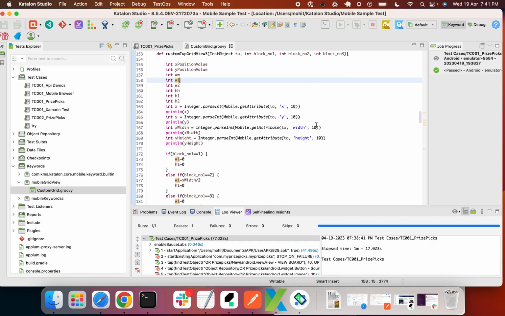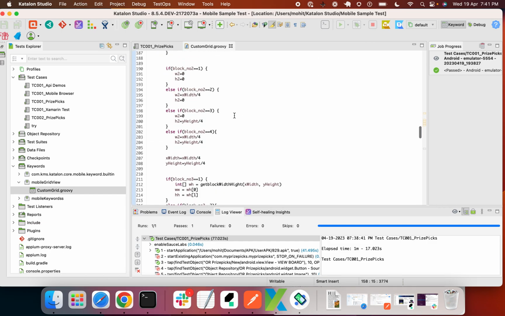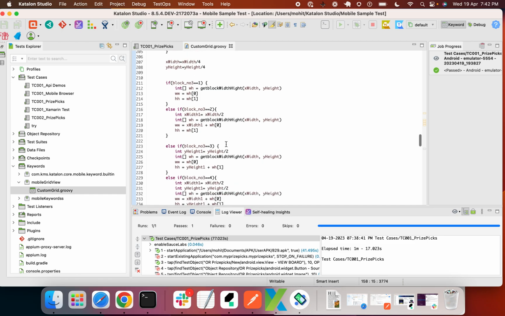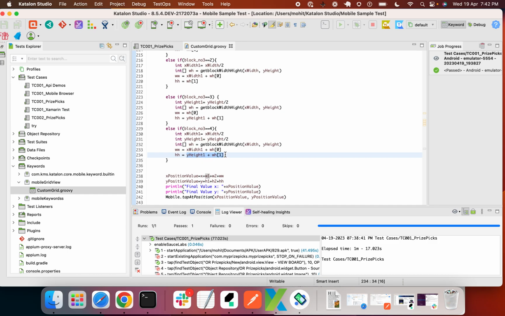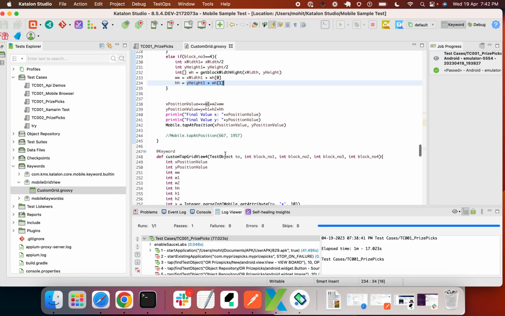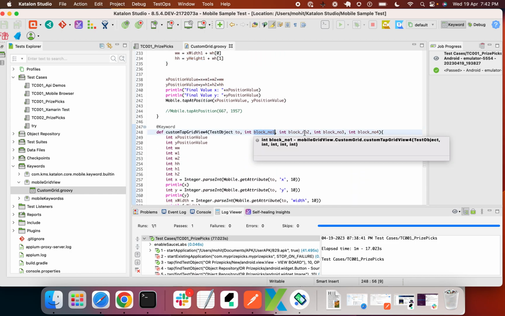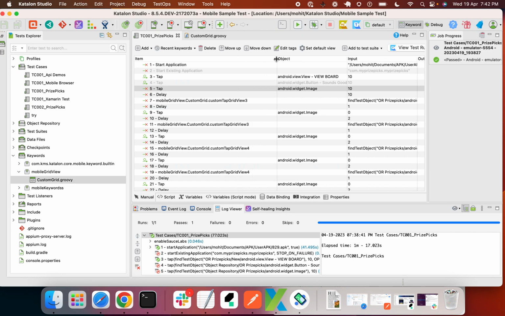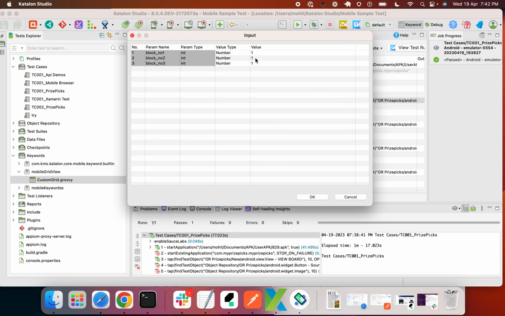In this principle I am finding the height and the width by dividing the complete height by 2 by 3, checking where the width is required and where the height is required, and then accordingly adding the height and the width, and finally finding the exact height and width of the element. One more keyword is there for block number 4. So till there you can find any of the blocks that works for you. In the same way I am calling this function. Here I am calling grid number 3, which means it can accept 3 values for the block.